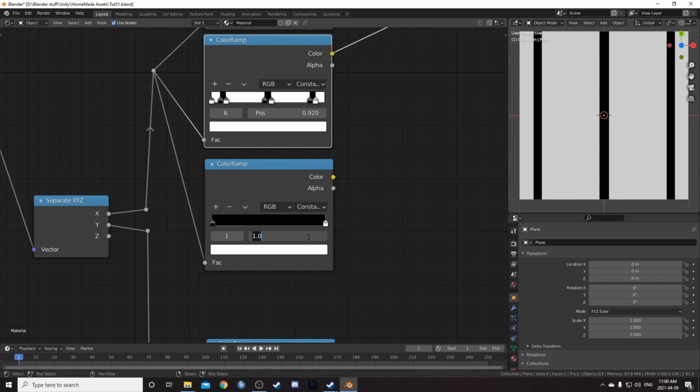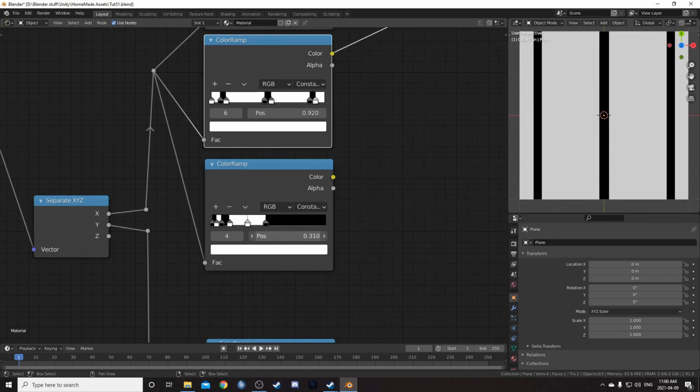We're going to leave the black at 0. This white one's going to go at 0.036. Let's create a new one, which is going to be black. This is going to be at 0.08. Create a new one, which is going to be white. This is going to be at 0.15, pardon me. And then let's create a new one. This is going to be at 0.47.